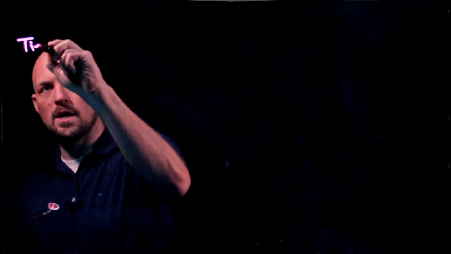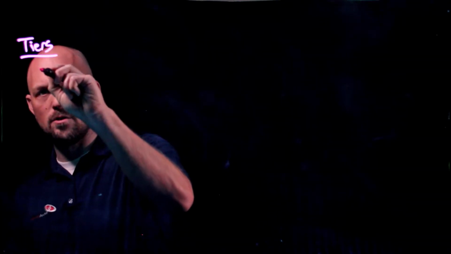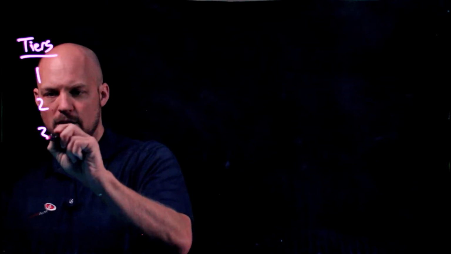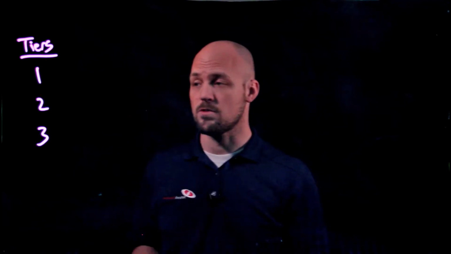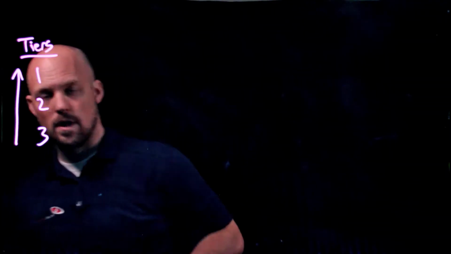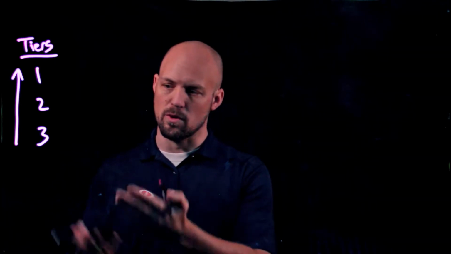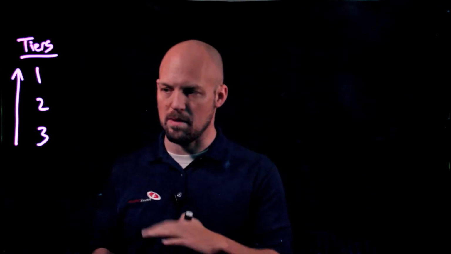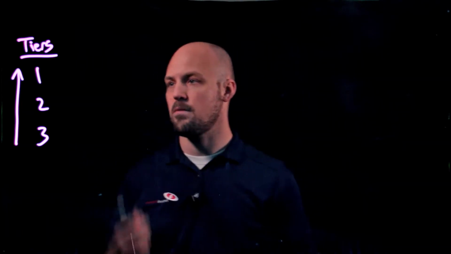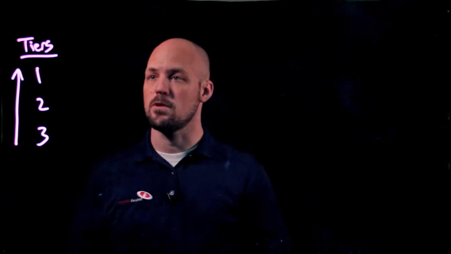So we're going to break down those workloads into 3 different tiers. And there are a lot of different models out there. Some places use 4 tiers, some will use 7 tiers. We're going to try to keep it a little bit simple and talk about 3 different tiers. So we'll break it down into Tier 1, Tier 2, and Tier 3. Tier 1 would be the most important, so the level of importance increases as you get closer to 1. Some places would use a Tier 4 as something that's truly like maybe test or development. But again, we're just going to keep it a little bit more simple.